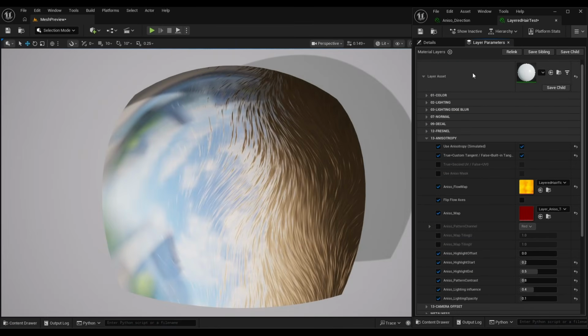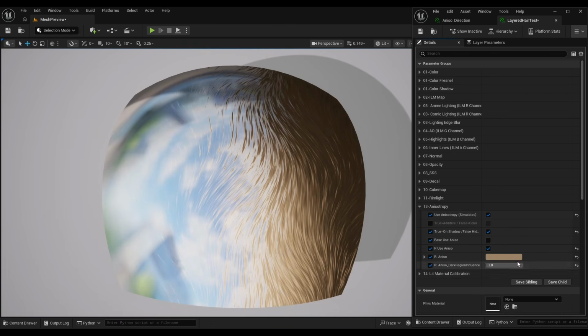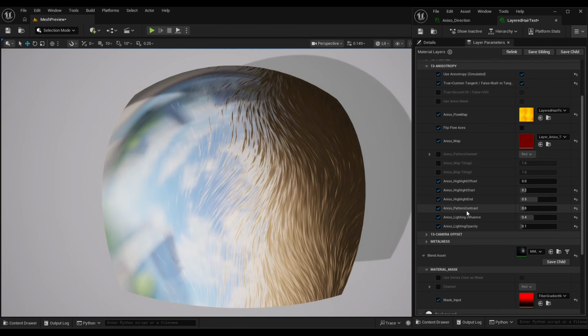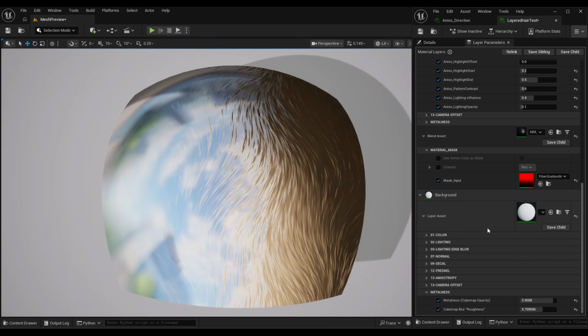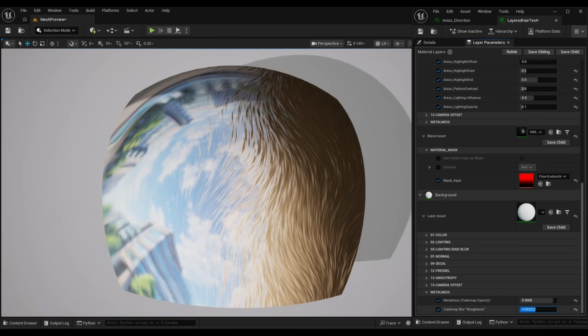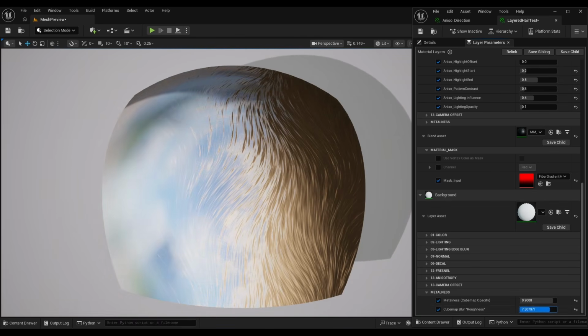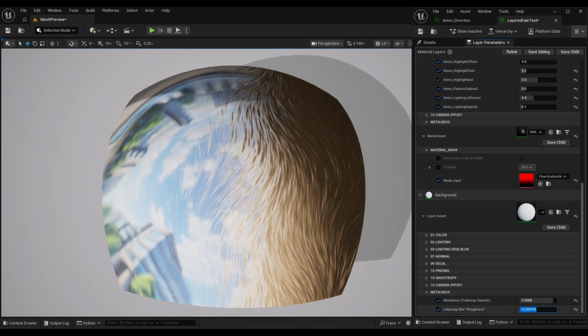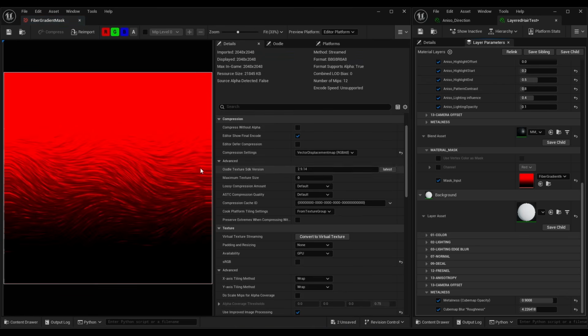The layered version of the shader features all the same parameters, but they are split up slightly differently to take full advantage of the layering system. Properties controlling the core of the anisotropy are located in the layer section, while anything controlling the color is found in the detail section. The advantage of this setup is interesting. As with any layer, you can seamlessly blend distinct material types, for example, transitioning smoothly between metal and fur. Small tip, if you're planning that kind of transition, adding some fiber patterns into your layer mask will create a much more natural-looking blend between the two surfaces.